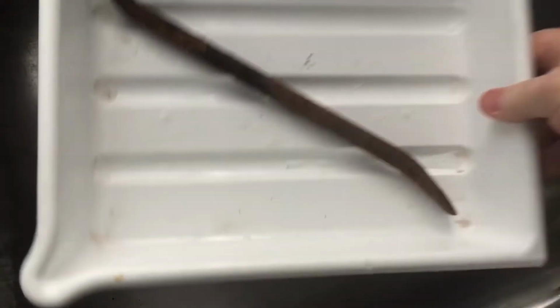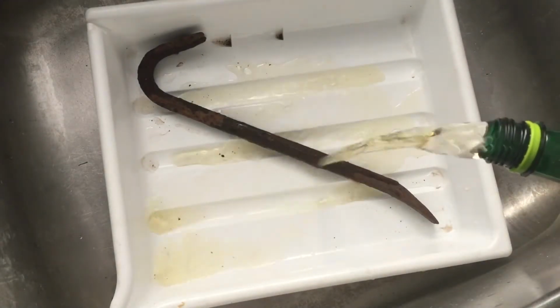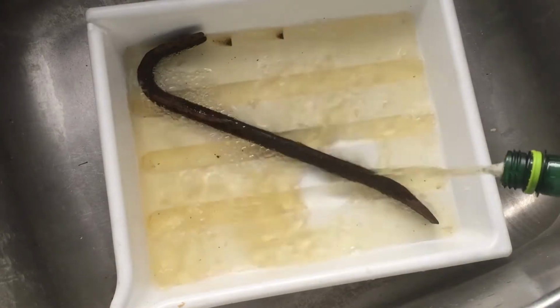What's Ross doing? He's going to try to resurrect this chunk of rusty iron that he just dug out of his backyard. To loosen the rust, we'd want to let it sit in something acidic. Vinegar's often used, but I'm going to use photographic stop bath because it's like vinegar on steroids.